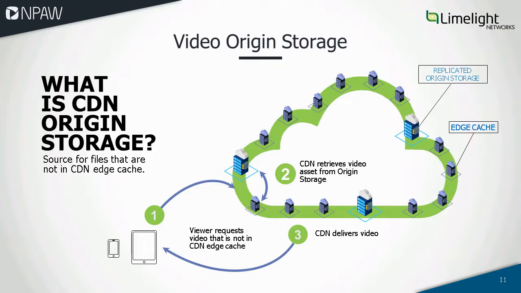This is also the opportunity to do backup. So you're not only storing it in one place, but you're storing it in multiple places. And the idea is, if there's any issue with anything in a network or storage, that there's an adjacent POP that probably has the same content in it that you can fetch from. So the idea is no matter what happens when they connect, there's always backups and other ways of getting the content to them. And the idea is get it to them fast, get them to start viewing it, keep them engaged with your site. So origin storage is something that's definitely worth looking at for on-demand content.